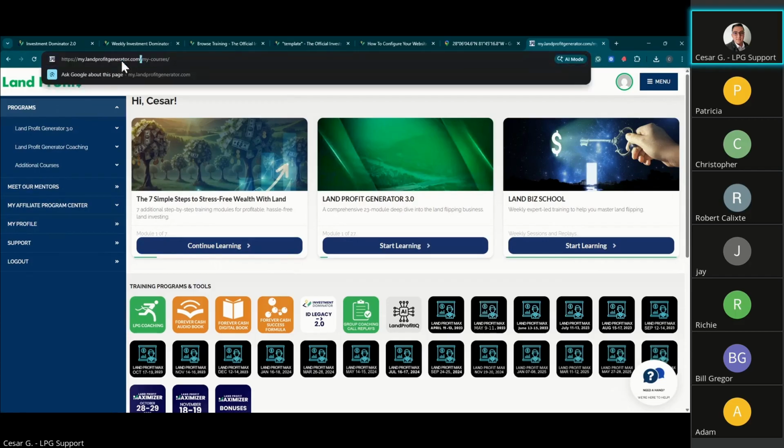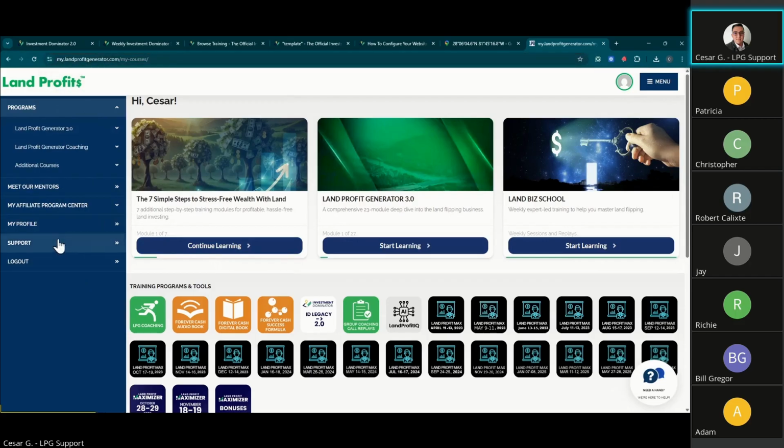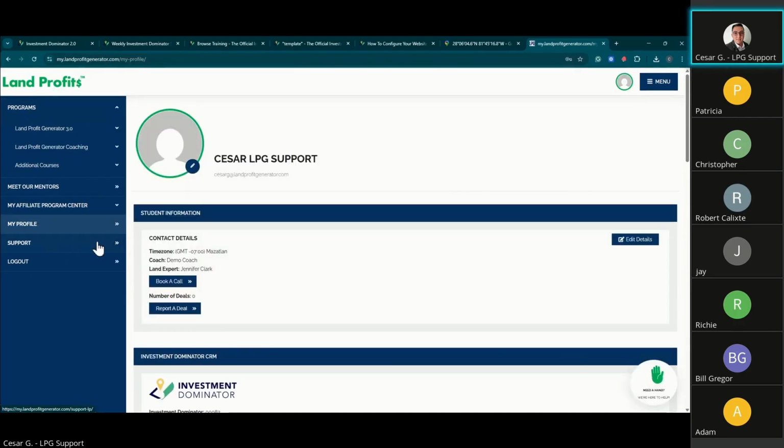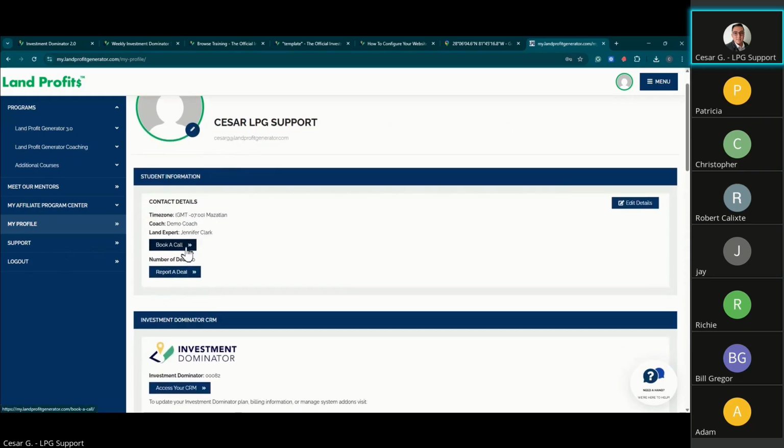So you just go to the Land Profit Generator page. There's a section that says My Profile on the left side. Just click on it. In here, under student information, you will see some contact details. You will see a coach assigned, or the head of the coaching department's name here. It's going to be Jennifer, and you can book a call with her. Let's say that you need some guidance.